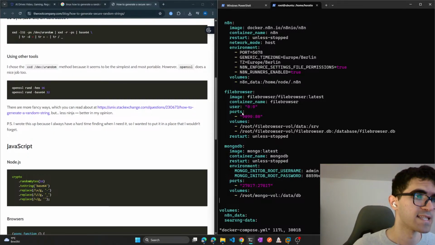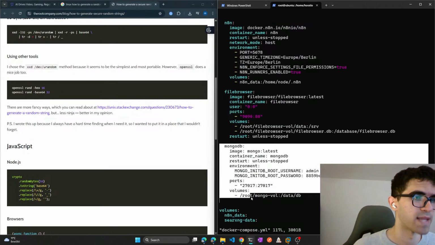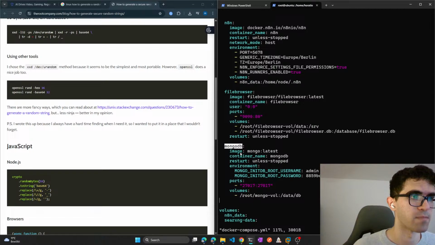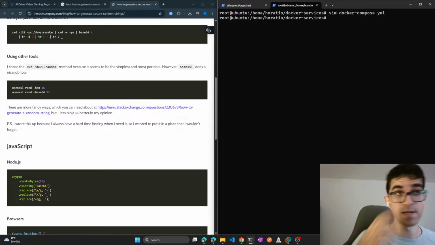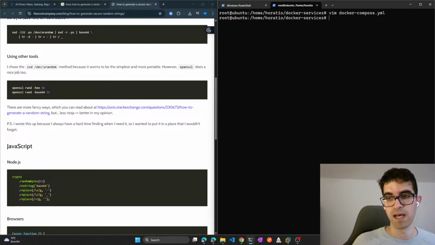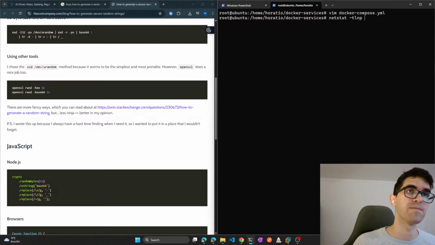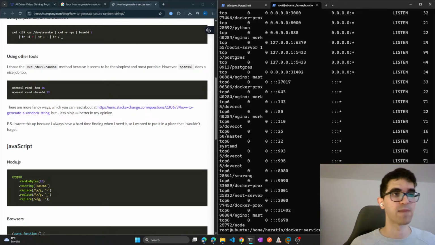So okay, let's say that you just ran this service on your machine. At the moment, this is the MongoDB service that I added to my Docker Compose, and I already just hit docker compose up. So it said that it's running, and I just want to double check that the port is open and in use basically. So you can just type in netstat -tlnp, and this will basically give me all the ports that are used.